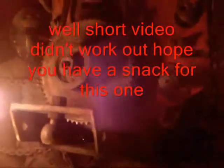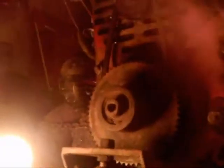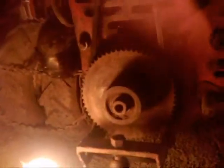Just thought I'd do a short video of how to get to these bolts. I don't know how well you guys will be able to see there. I wish I had a better place to set the camera. I can't tell what you guys can see. Well, you see what you see.